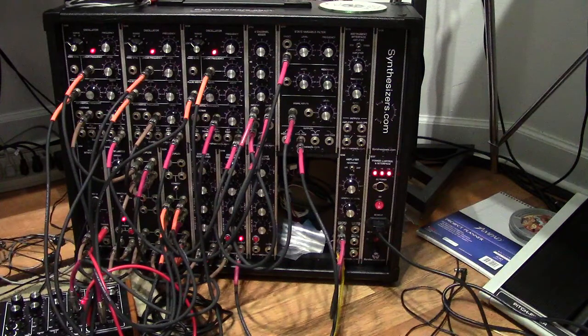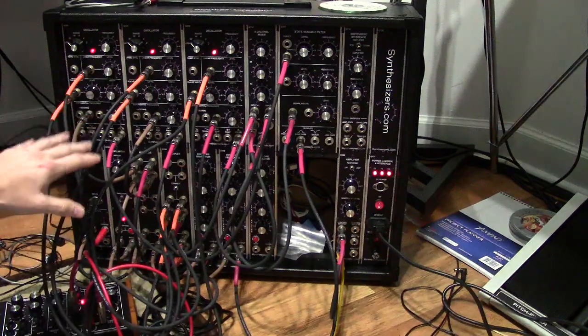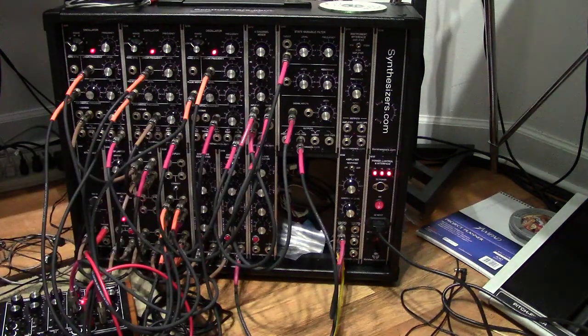The Synthesizers.com modular — I haven't talked much about it here, but this is probably one of the most classic new modulars I've ever played with. It's actually made by a guy named Roger Eric out of Texas, and my hat's off to the guy — he's pulled it off really well. It's definitely really cool. I love the filters. He offers a ladder filter, but since I have many Moogs I didn't really get the ladder filter. His filter's really cool because it's so unique, and right now I'm using a bandpass, which gives you different options of filtering so you can get some different results.